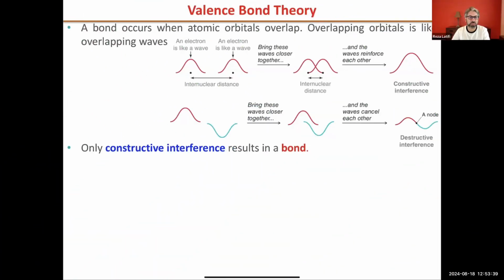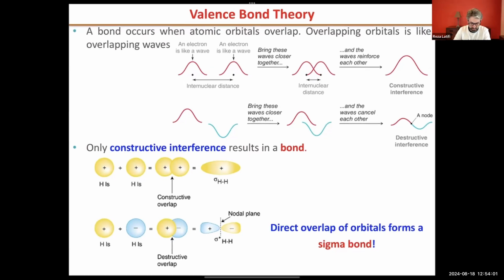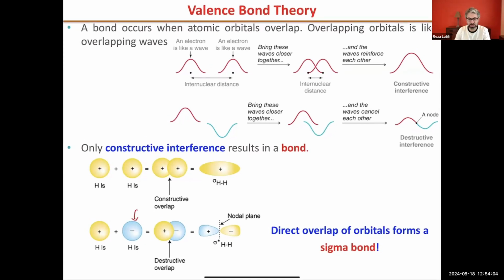Welcome back. So I'm going to continue the lecture talking about interaction between orbitals and molecular orbital theory as well. In this slide, we see one hydrogen interacting with another hydrogen, and it gives us a hydrogen-hydrogen bond, or a sigma bond. The second one is a hydrogen plus another hydrogen, but this hydrogen is coming with an out-of-phase orbital. So technically, the two hydrogens are not in phase. We get the orbital that we call anti-bonding, and we show it by the sigma star orbital.